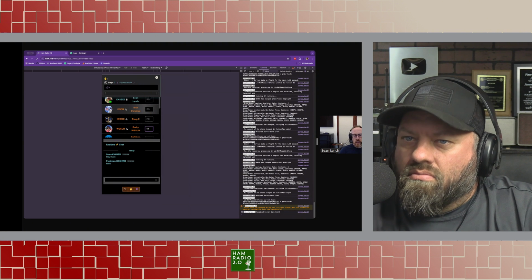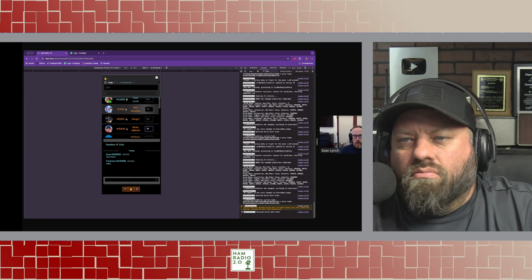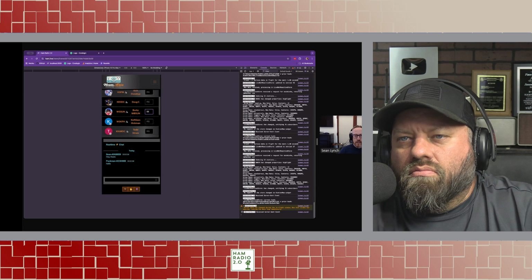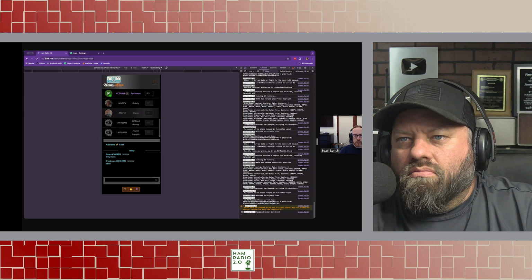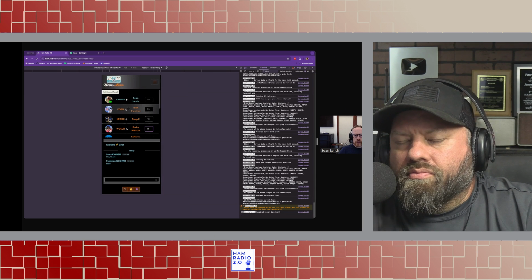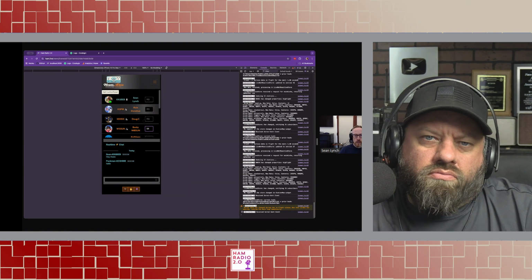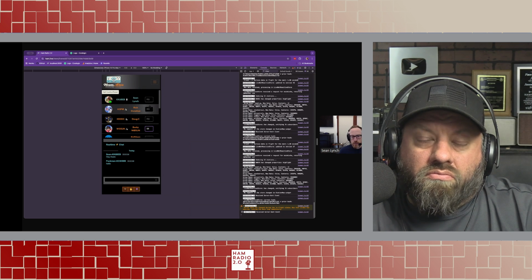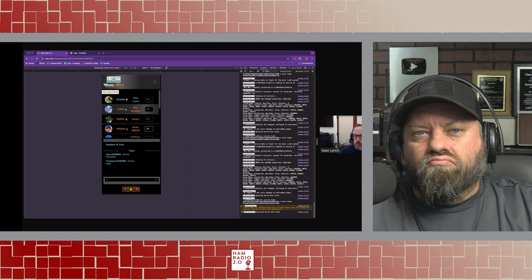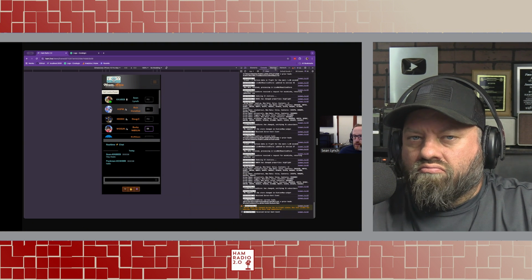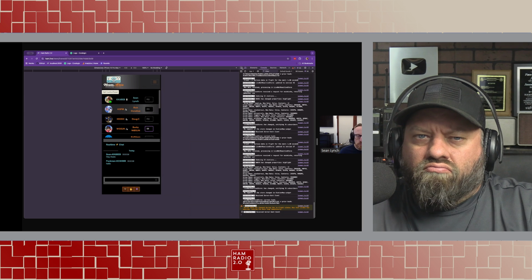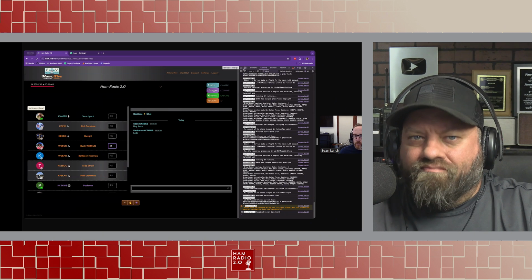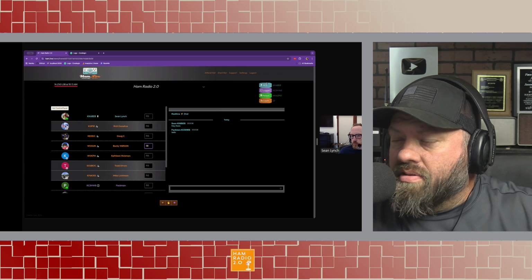So there you go. This is what it would look like on a phone. As you can see, if you're attending this net, it's pretty usable. I can go in here, I can see who's in the net, I can chat with them, I can raise my hand, I can follow it. So if you're out and about on your phone and a net is running and you don't have a computer with you, this is very usable. And there aren't a lot of options that let you run a net or attend a net via a mobile phone or a tablet. That is true. I don't think I've ever seen that myself.